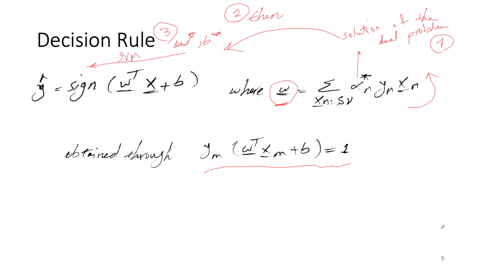Okay, so now we know the general process. First, we find a dual problem, we solve it, we find the alphas. Using the alphas, we compute W. Using W, we can find b star, and then using these two, we can define the sign of the decision rule, right? So this is the process. It's obvious now. Now let's see how we're going to make use of the duality here to define kernel tricks for higher order polynomials. Yeah, so that was a support vector.